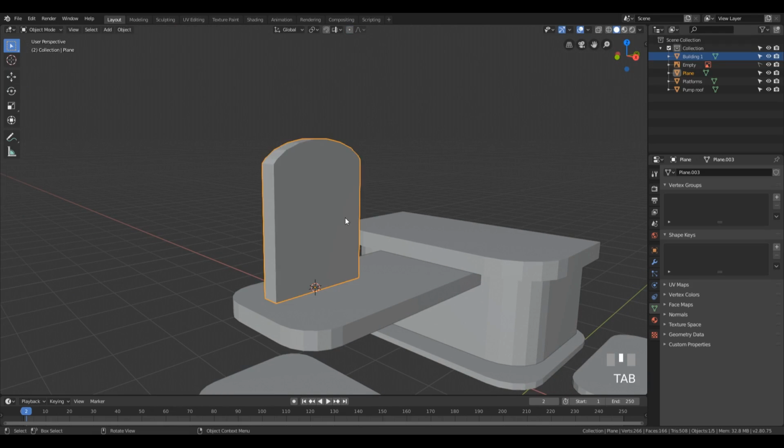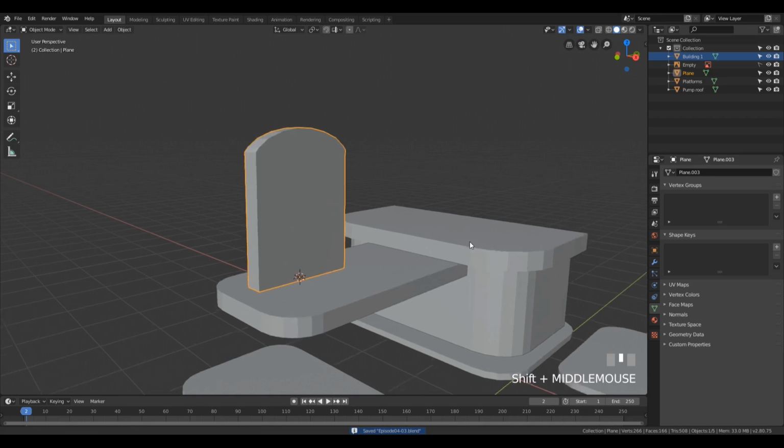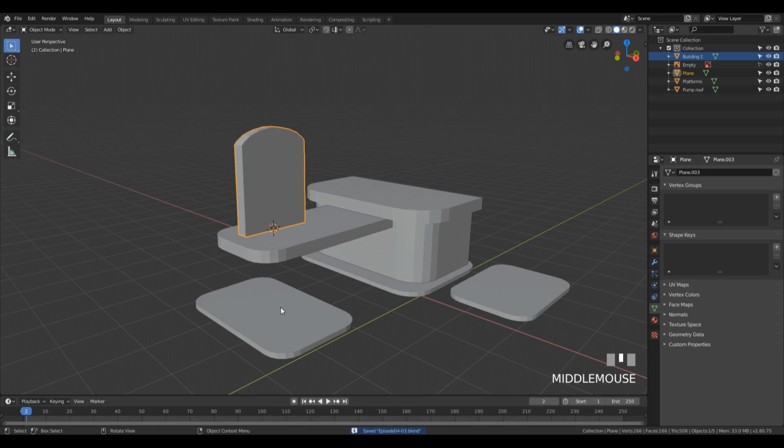Okay, let's tab out of this. Let's exit the edit mode. We turned off the proportional editing. No, we didn't, so let's turn off proportional editing so it doesn't surprise us next time. And let's tab out. And yeah, don't forget to save your scene, so Ctrl S to save. And we can move on to the next object, and it will be pillars here.